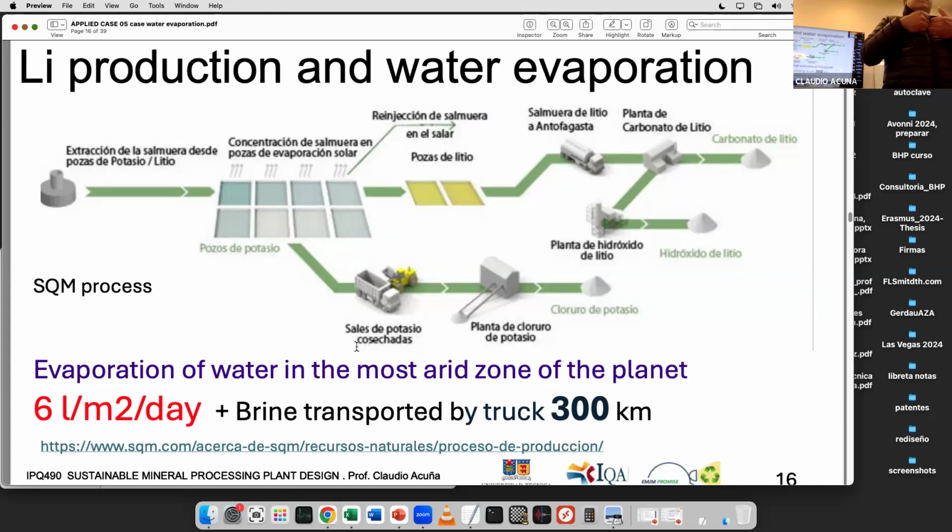And since the concentration is very high, the vapor pressure is very low, and if you want to evaporate, to remove this water, in Antofagasta, which is by the sea, they have 1 liter per square meter. It will not evaporate. They don't have ponds enough in order to process. What they do, put it back in a truck again and come back to the plant. That is what's happening today in our process.